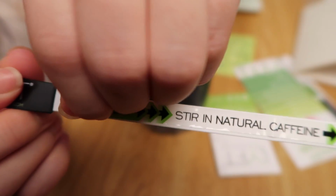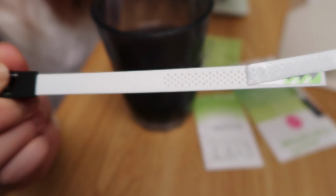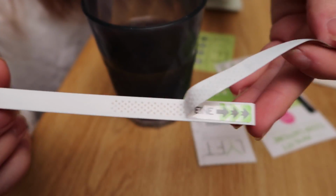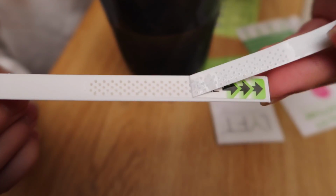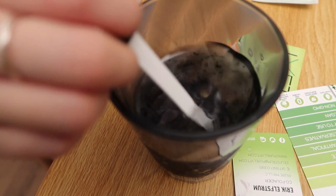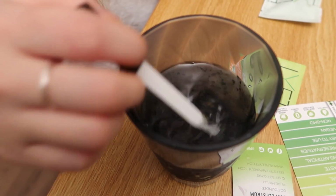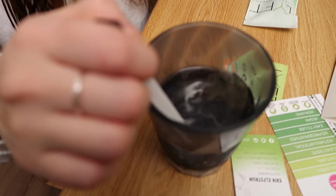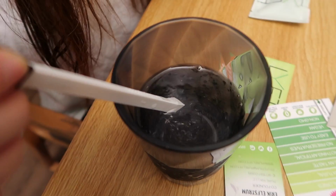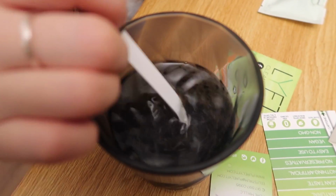I'm just gonna peel it. What? Oh my gosh. Oh no. There's powder. How long do I stir it for? I don't know. This is so interesting. Oh, you could see powder. Uh-oh. It's like a science experiment.